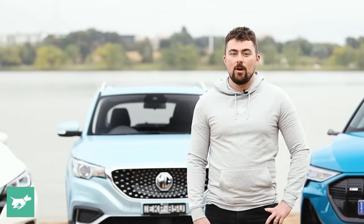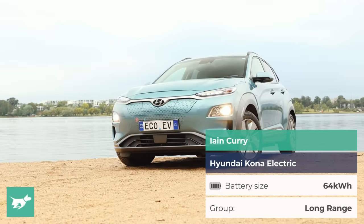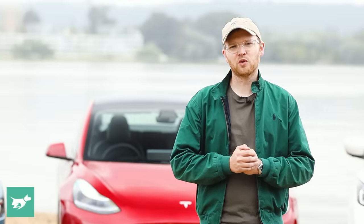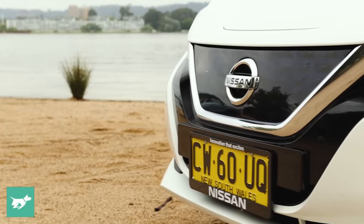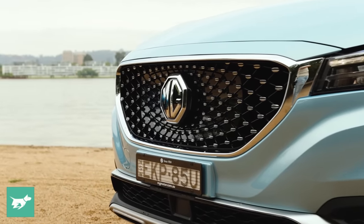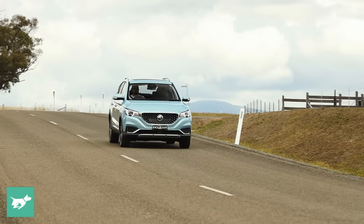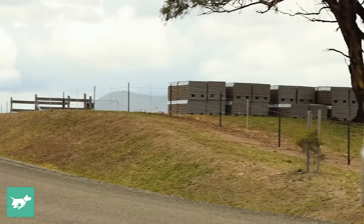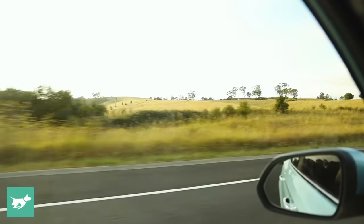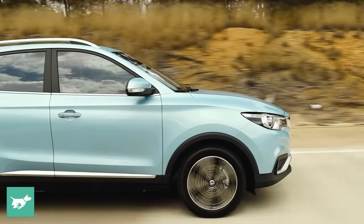Today I'm driving the Nissan LEAF. I'm driving the MG ZS EV today. I am with the Hyundai Kona Electric Elite. The EV behind me is the Audi e-tron 55 Sportback First Edition. This is, of course, the Tesla Model 3. Two of the cars are cheap and cheerful, allowing you to buy into electric car motoring without breaking the bank. The MG ZS EV is Australia's cheapest EV, costing less than $50,000 with all on-roads included. We've also got the perennial Nissan LEAF, one of the very first electric cars on the Australian market.